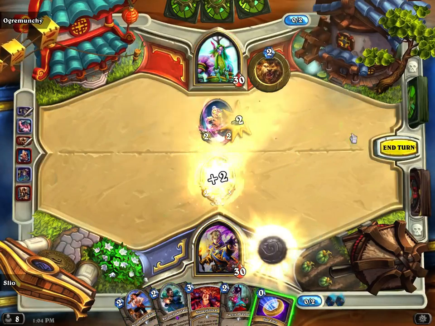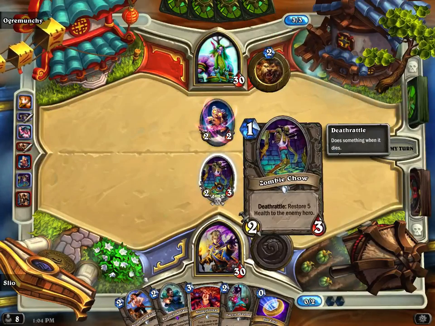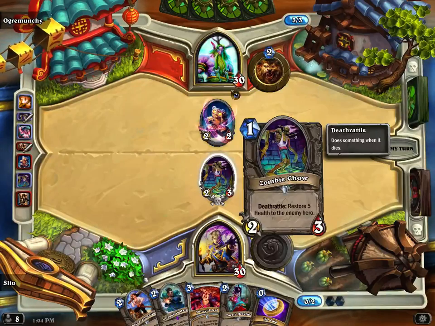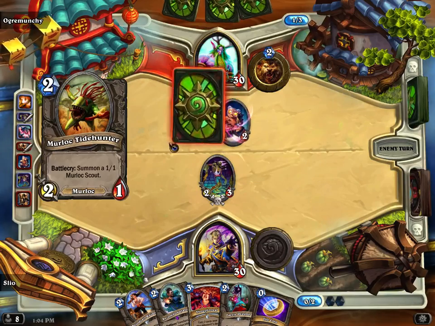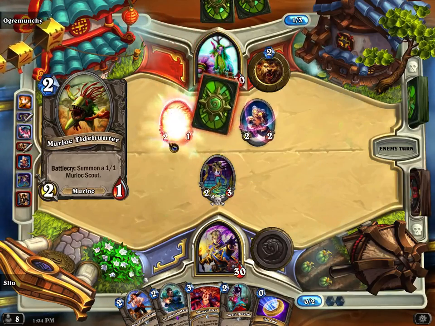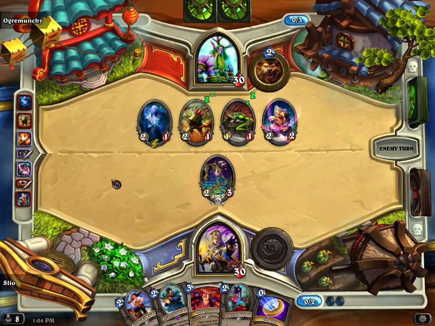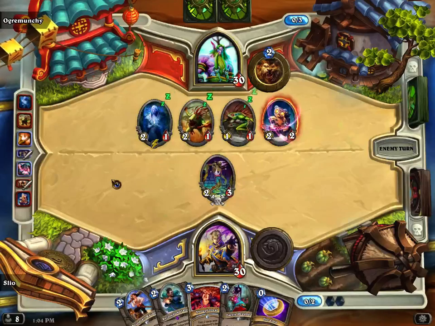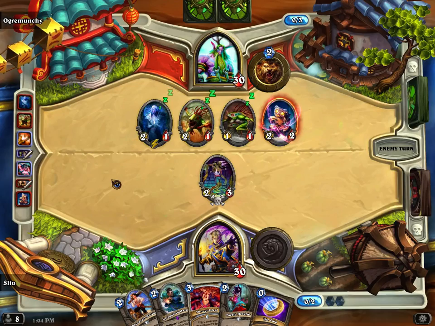Alright! Here we go, Zombie Chow. This could be like hero power attacks. Yep, Anodized Robocub is kind of big. Oh, hey, Young Priestess. Pretty impressive for his size. We have got to attack you then. Yeah, I'm just gonna have Zombie Chow continue the assault here.